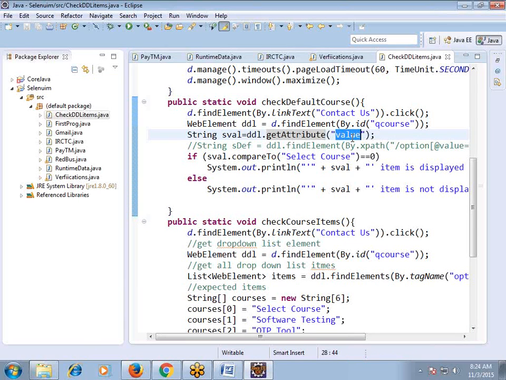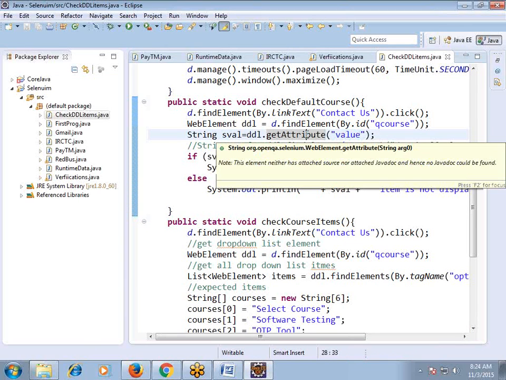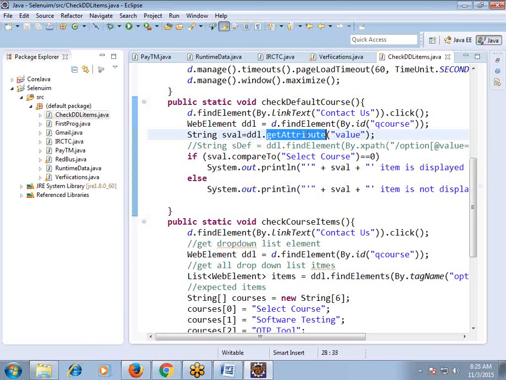It returns what value is displayed in this dropdown. See, this get attribute method returns the value currently displayed in the dropdown list. What item is selected in the dropdown list, that value will be returned.